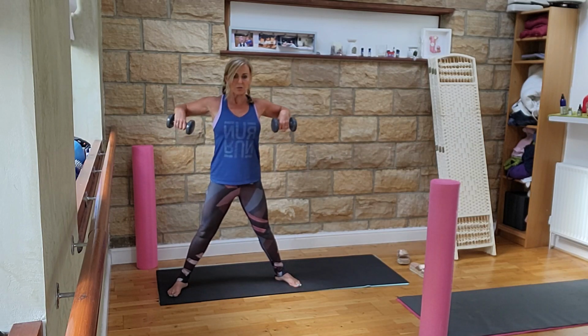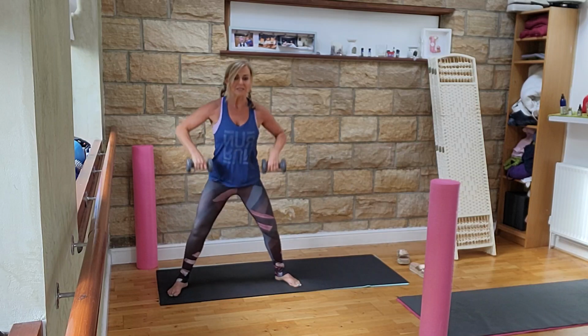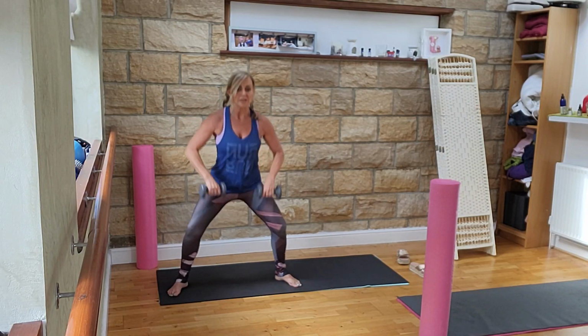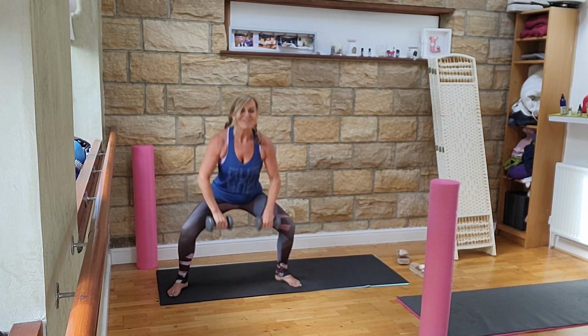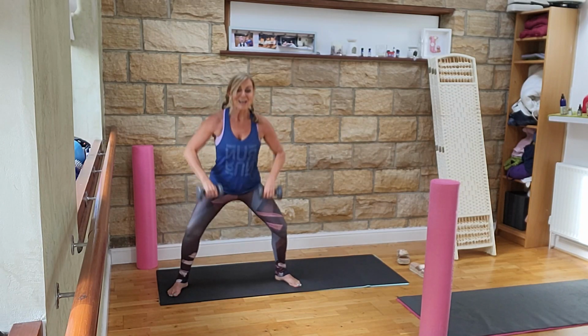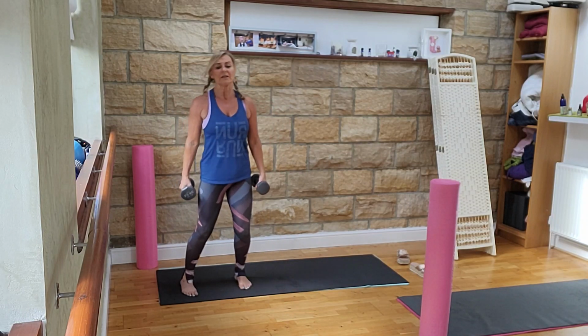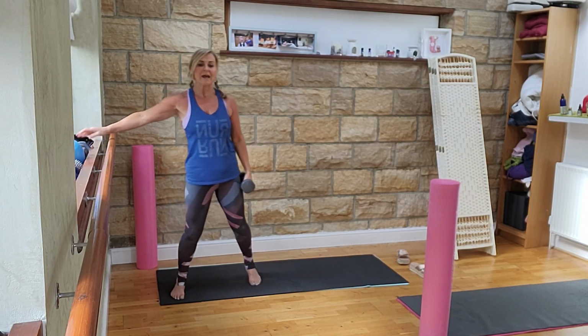The shoulder can do an awful lot of movement. Because it's got so much movement, like the hip, it can lack a little bit of stability. So the more we can strengthen it, the better. And for 4, 3, 2, and 1. Well done, excellent.